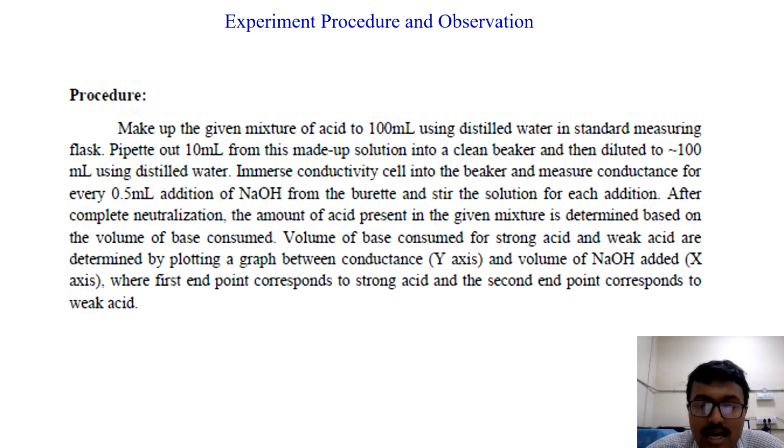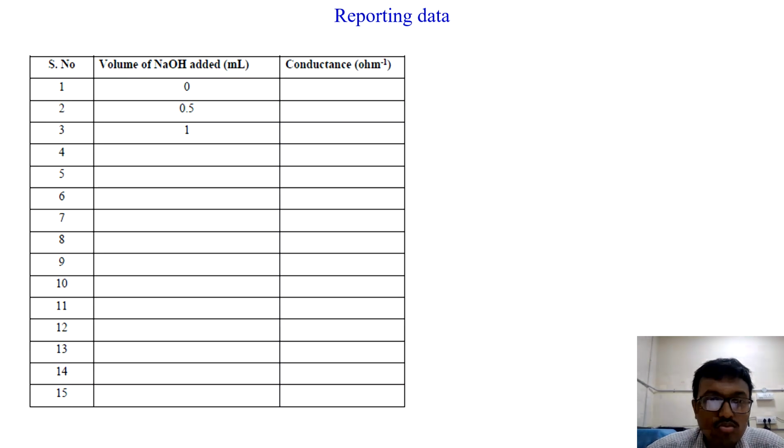Sodium acetate can be ionized, so because of this dissociation of the sodium acetate, the conductance will increase slightly. When all the acetic acid has been neutralized by sodium hydroxide, then in solution there will be only NaOH. So the OH minus is also highly conductive, so the conductance will increase again. That is the reason we are getting a graph that is decreasing, then slightly increasing, then increasing much more.